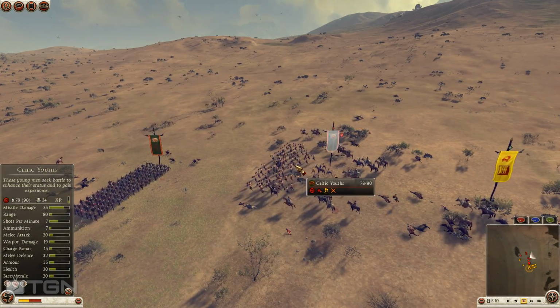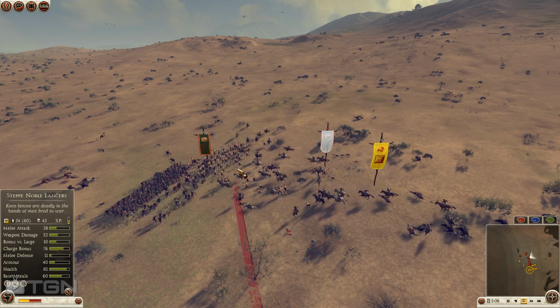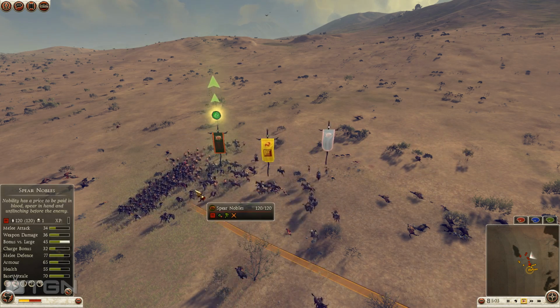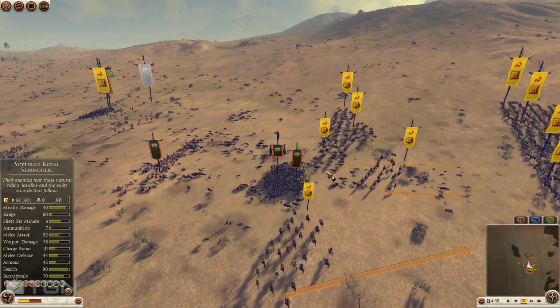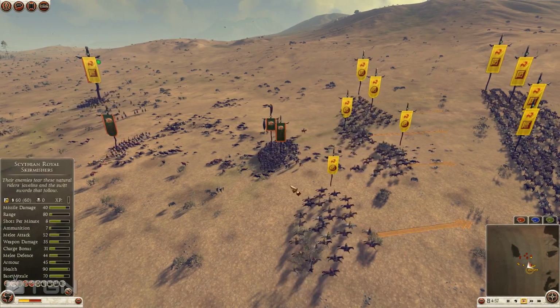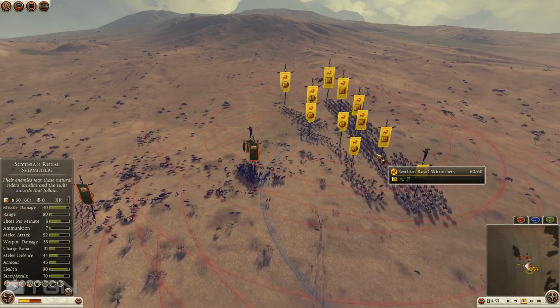So over here, he left another Celtic Youth unguarded, so I charged it real quick with some Steppe Noble Lancers. But again, he's got these Spearmen right behind, and my attention was over here trying to get my Horse Archers. Look at this. These guys have been on skirmish the whole time. Do you see how close his units got there, and my men hadn't even moved yet? I had to issue them another order.